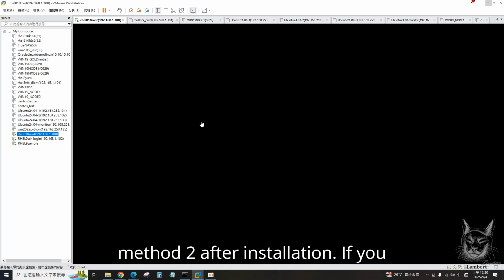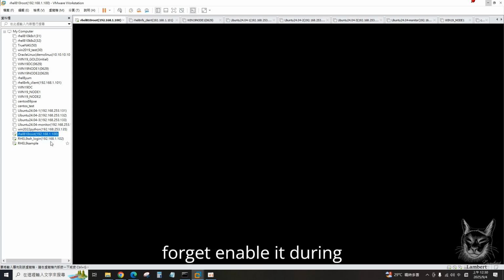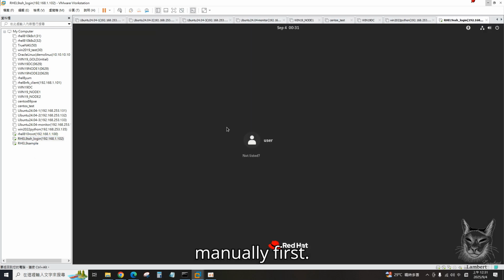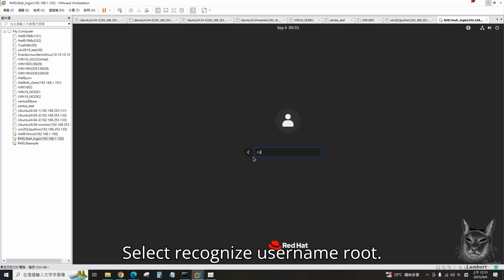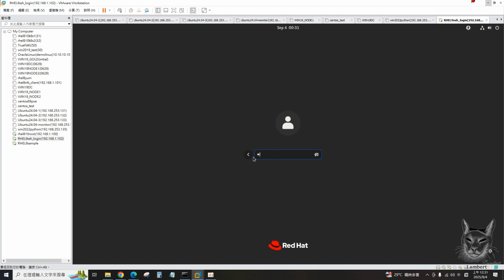Method 2. After installation, if you forget to enable it during installation, you can configure it manually. First, select RHEL9, username root, and type your password.